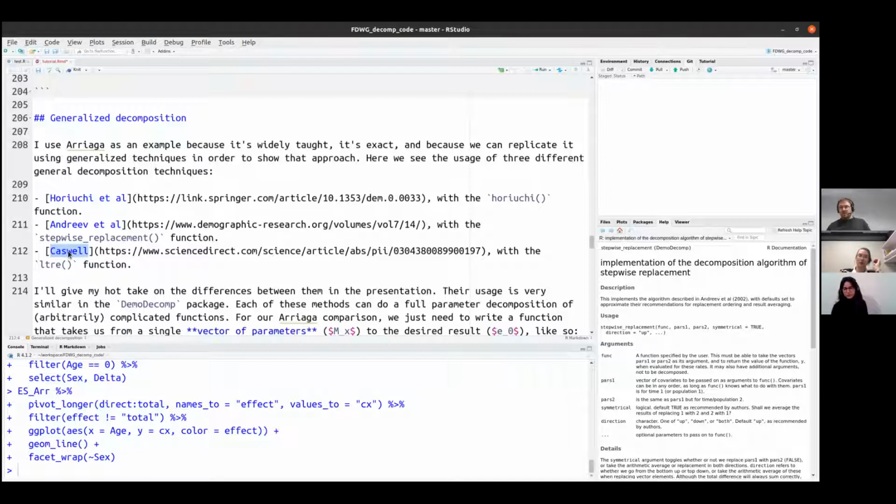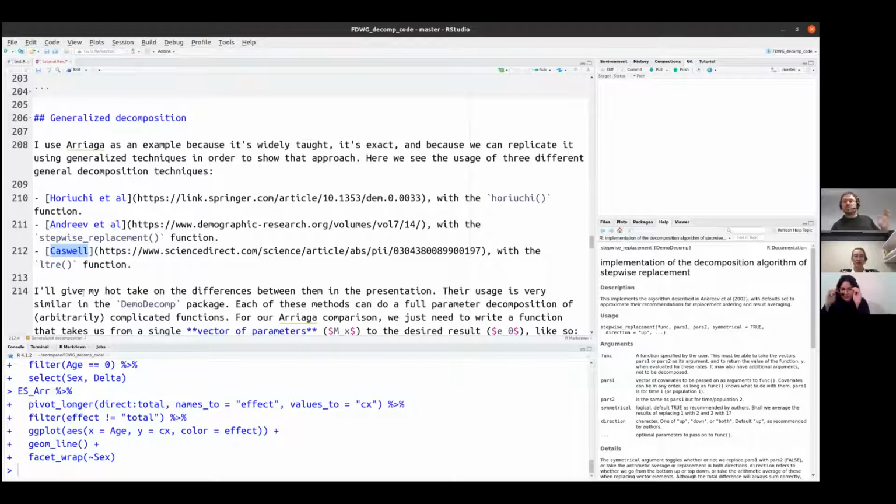And then finally, and I saw Hal is in this call, so I am happy to stand corrected if I'm wrong, the basic idea with this, called the life table response experiment, but it's more general than that. I think he regrets having named it that. The basic idea is that if you have a function of parameters and ideally an analytical solution to its partial derivatives of those parameters, then the leverage of each parameter is equal to the difference in the parameters times the derivative, roughly. Right?